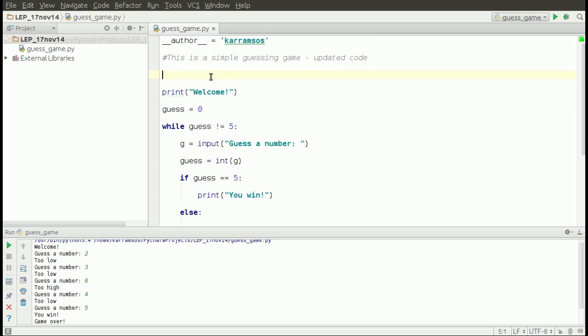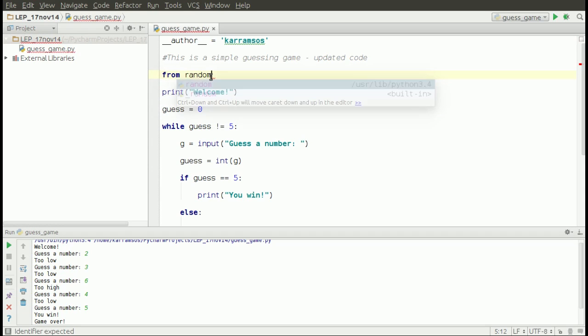But we can still make it a little bit more fun by adding a couple of lines of code and doing some changes. Instead of predefining a number that the user has to guess, we can put a random number that the program can find on its own.